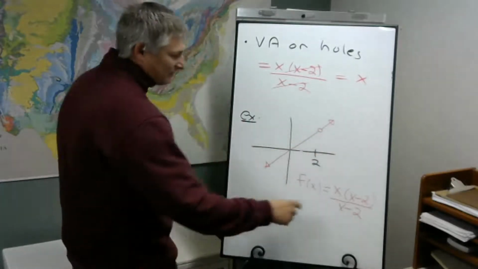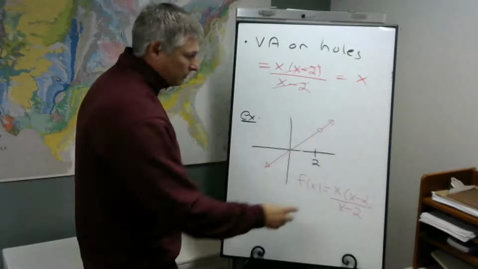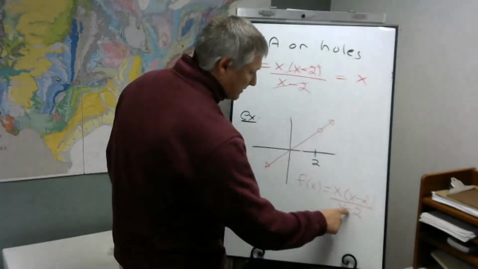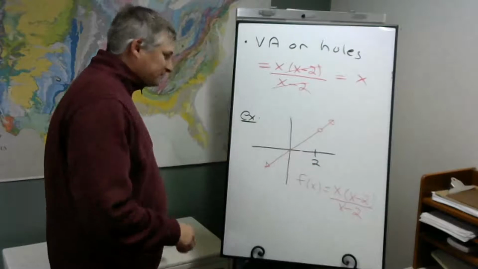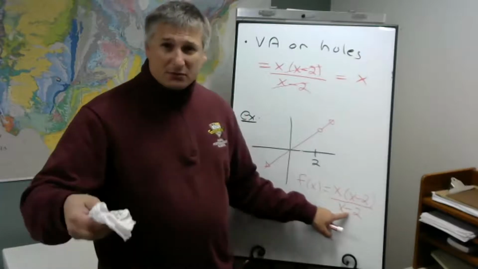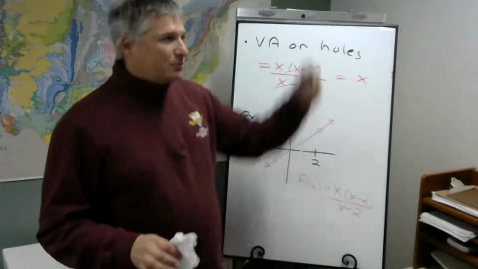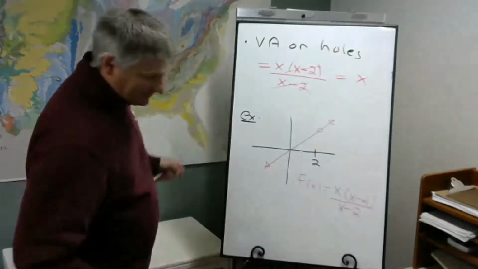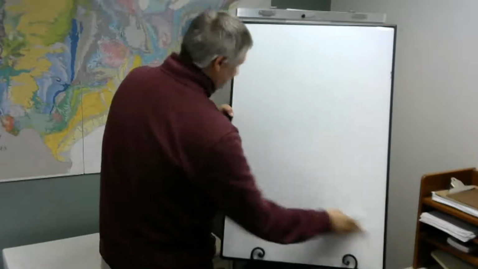But when we talk about the domain, when we talk about whether there are holes, we refer back to the original function before we did any canceling. And this x minus 2 says there's a hole at x equals 2. So when these cancel, the thing that goes to 0 cancels, that's when you get a hole. When it doesn't cancel, that's when you get that vertical line, the vertical asymptote. All right. So those are vertical asymptotes and those are holes.